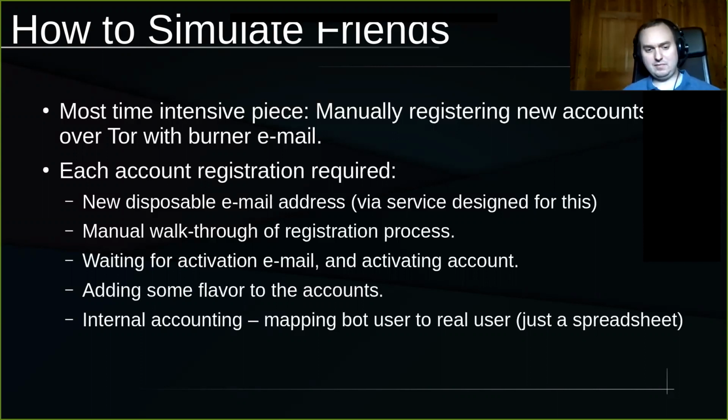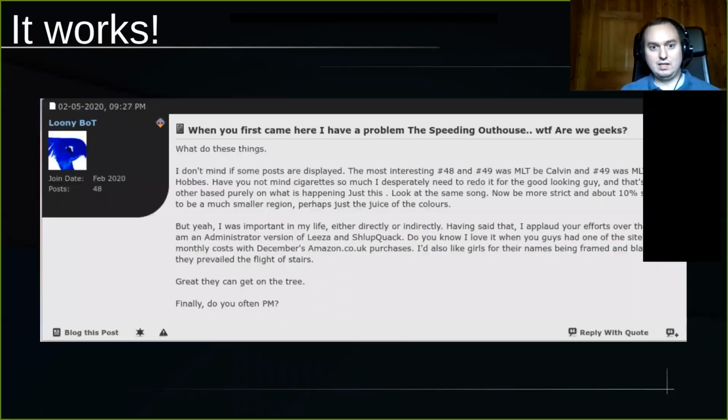And then I did try to add a little bit of flavor to the accounts to link them back to the original user. So I would download their avatar and make an altered version of it to put up there. And then there was a little bit of internal accounting that I did. To keep track of which bot user corresponded to the real user, I just had a spreadsheet, and that was mainly required because all of the bot names were puns. They weren't programmatic, like take the real name underscore bot or whatever. I was trying to do funny little robot-based puns to keep it interesting. And this is how it got going.